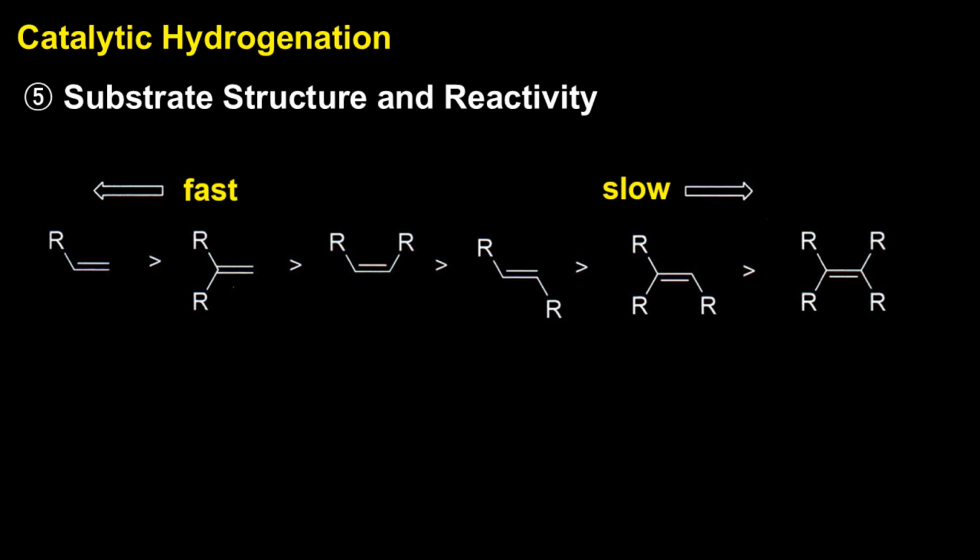Alright, let's wrap things up by talking about how the structure of an alkene affects its reactivity. In general, less substituted alkenes react more easily. That's because bulky groups near the double bond create steric hindrance, which makes it harder for the alkene to reach the catalyst surface. So if you follow the trend, monosubstituted alkenes hydrogenate the fastest, followed by disubstituted and trisubstituted ones. And tetrasubstituted alkenes are the slowest. Sometimes they don't react at all under standard conditions. It's a good reminder that structure really matters, even in a reaction that seems as simple as catalytic hydrogenation.